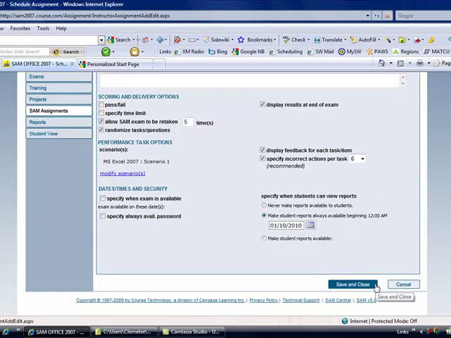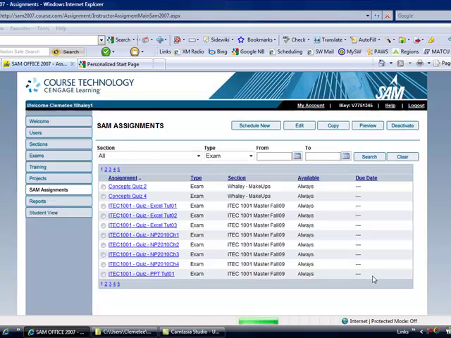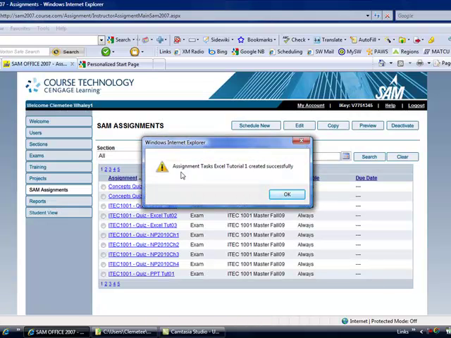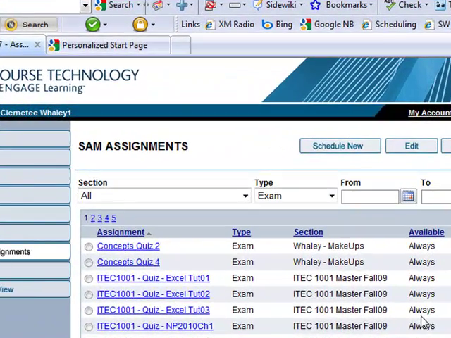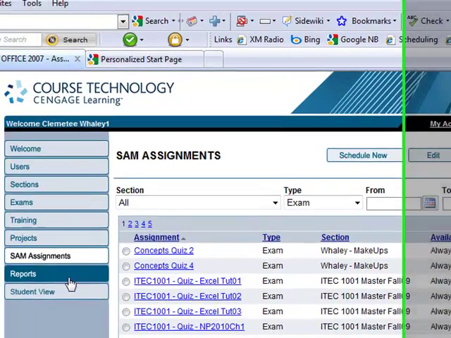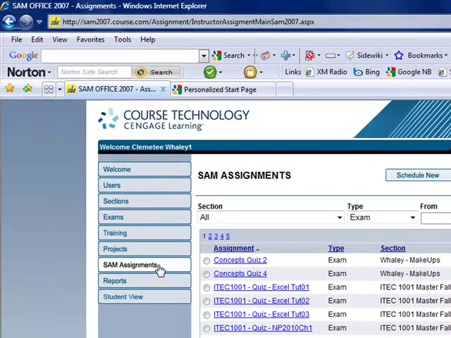And once the exam is scheduled, click Save and Close. Now, every time you schedule an assignment in SAM, the scheduled assignment appears under SAM Assignments. So only under SAM Assignments will you find exams, projects, training that you have currently assigned.